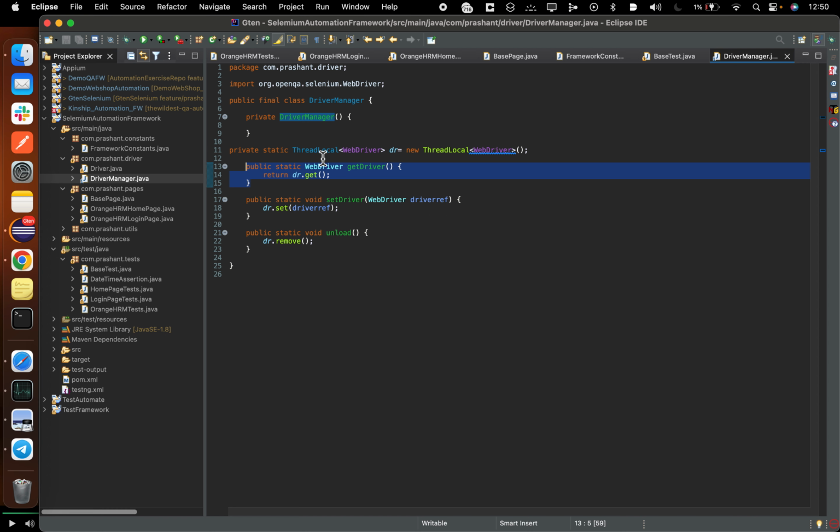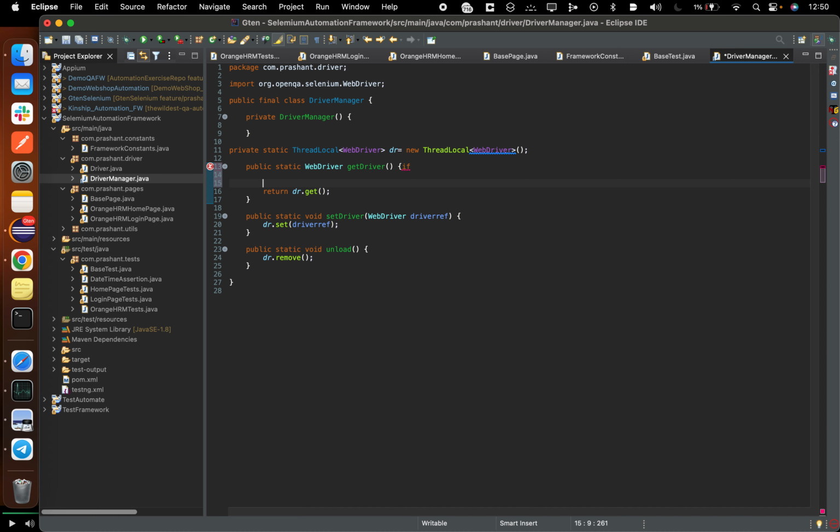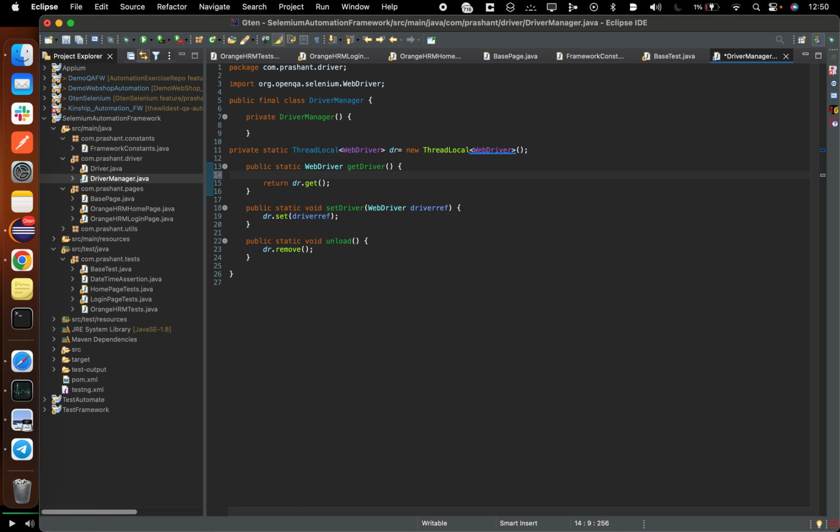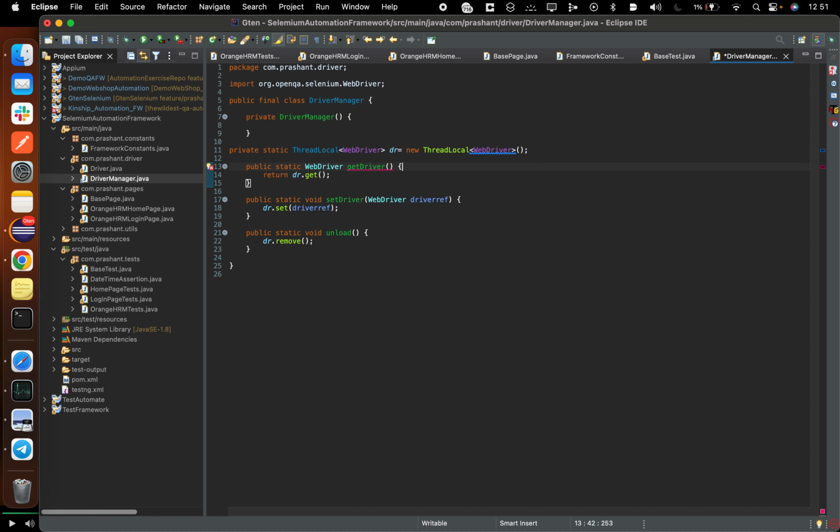So this is why we need to get it using a getter. We can give an if statement, we can try to control the flow, right? Here you can give some if statements, like if something is equal to null, you have control over it here, right? So that's why we are using the getters and setters.